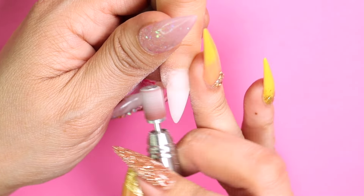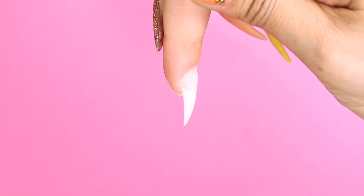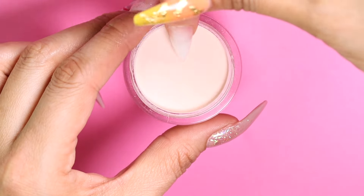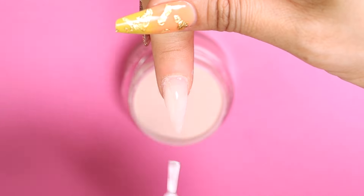Here's the final structure. Ready for color? Today I'm using Cheeky from the Nude Collection. I love Cheeky because it's a nude but it has a little bit of pink to it. Now I'm going to continue with the normal dip application — apply base a hairline away from the cuticle and dip right into the color and dust. Now I'll apply the base to the entire nail and dip again. Grab my recycling system and my clear, apply base to the entire nail and pour the clear over. Grab my SilProtect again and apply it to the entire nail.